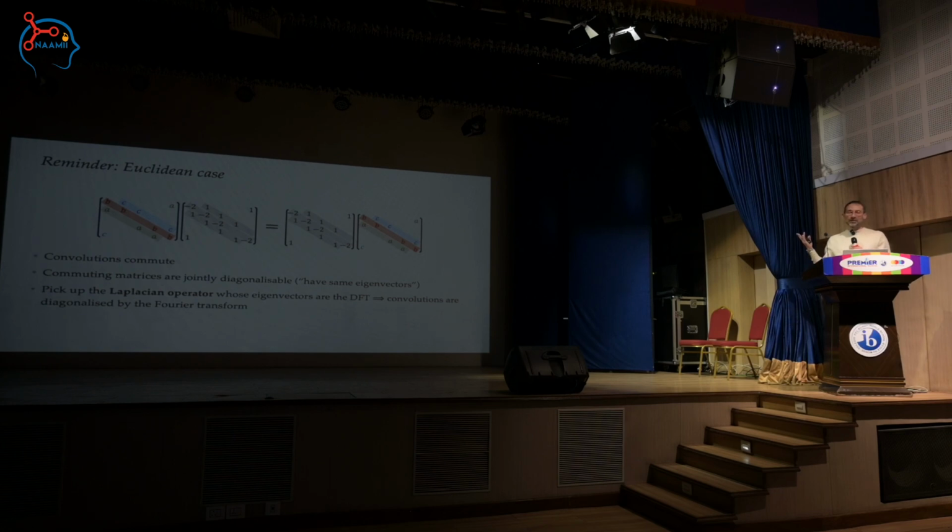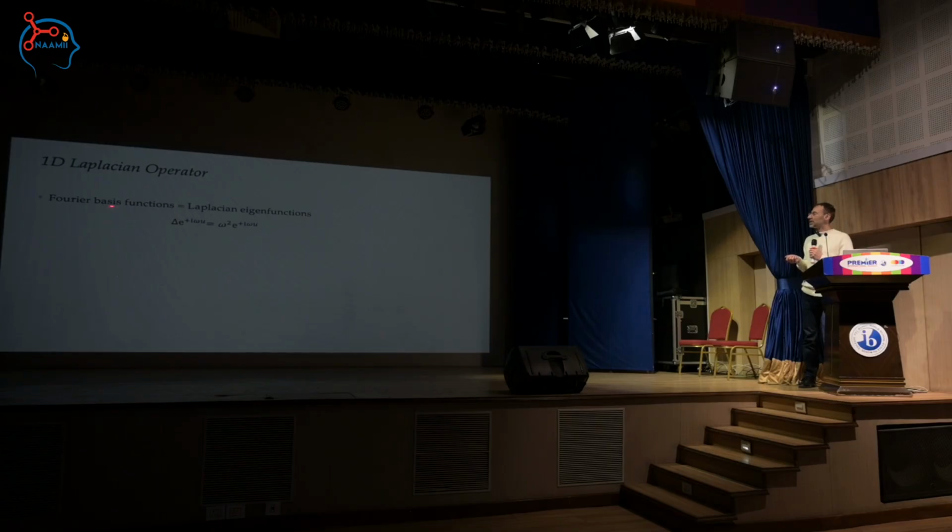And we'll get a lot of the properties that we've seen for the classical Fourier transform on graphs, on manifolds, and other things that are related. Okay? So let's just understand what this Laplacian is. The one-dimensional Laplacian is just the second-order derivative, right? And what do we know about the second-order derivative?